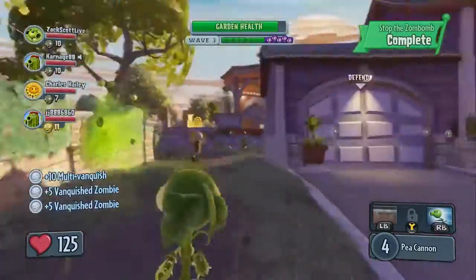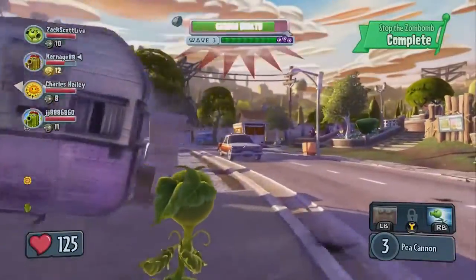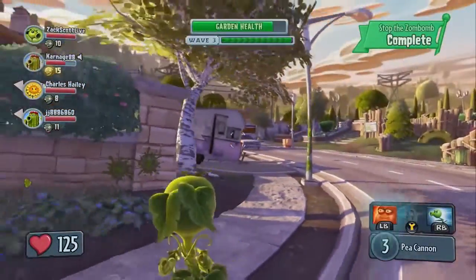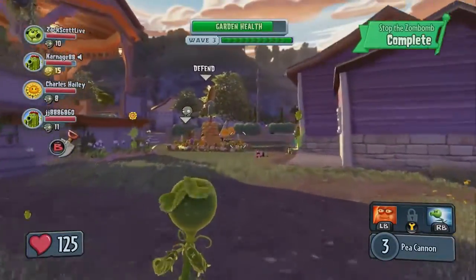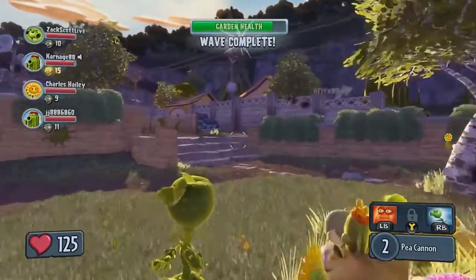There we go. Alright, this is getting pretty fun. I mean, they're getting a lot more intense. I'm still trying to figure out exactly how to tell where the zombies are coming from, though. That seems a little bit confusing to me. Oh, there's a guy over there. Well, another wave complete! Nice!